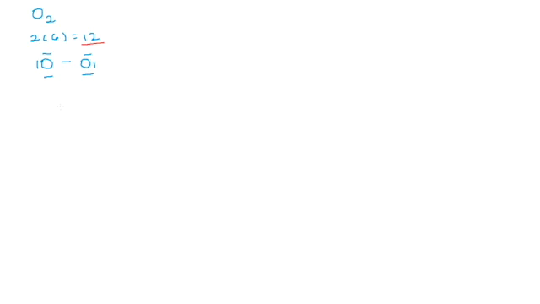Check if you have the correct number of valence electrons. Do not do what I'm about to do, only if you're using too many valence electrons, which I am right now. I'm using 14. Instead of just using one bond, I need to have the oxygens share another pair of electrons, because if they now share 2 pairs, that means both oxygens have 4 electrons right now. So I'm going to add 2 more, so that's 8 electrons total. So now I'm using 2, 4, 6, 8, 10, 12 valence electrons, which is how many I want to use.